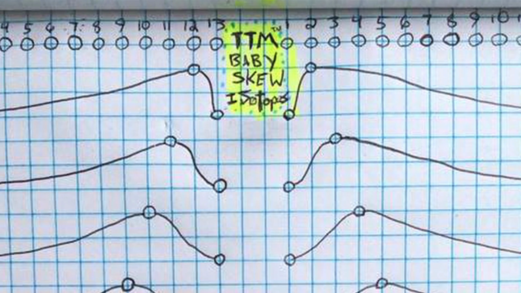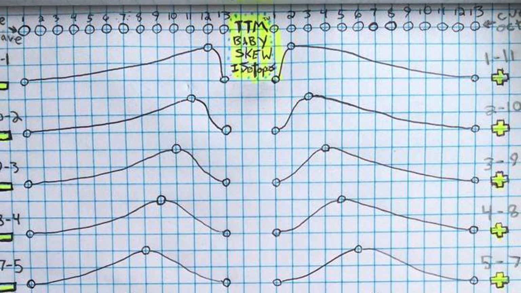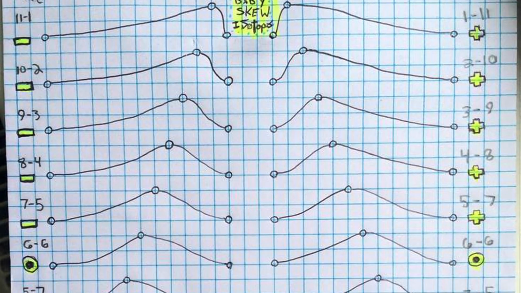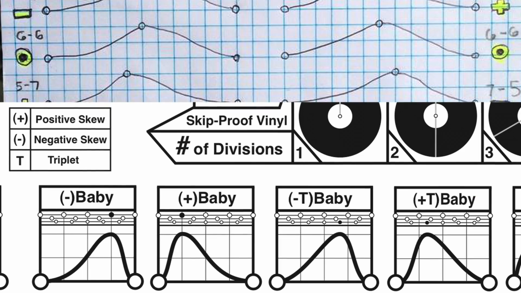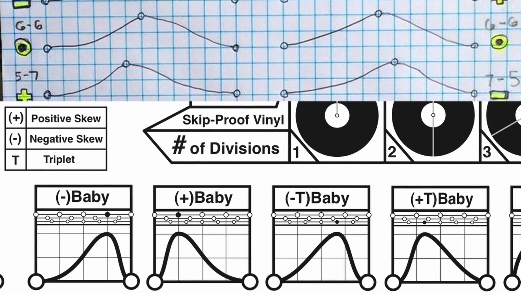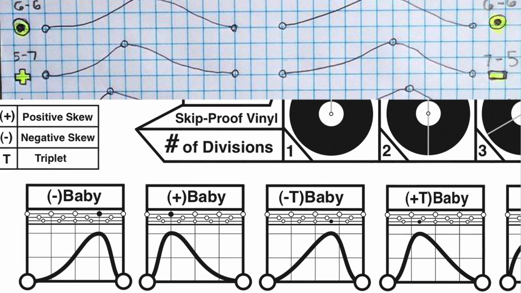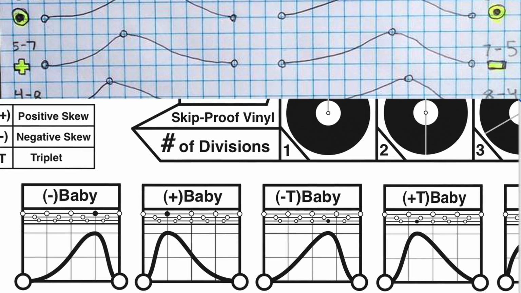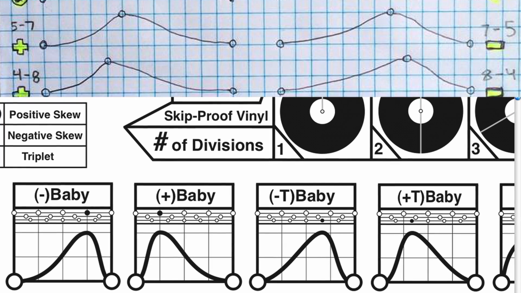Question. What does skew mean when writing scratches? Answer. Simply put, skewed means that one side of a cut is longer than the other. So when the fundamental baby scratch found within nearly all scratches has a change of direction that is not exactly at the center of the start and end points, it can be mathematically described as being skewed.